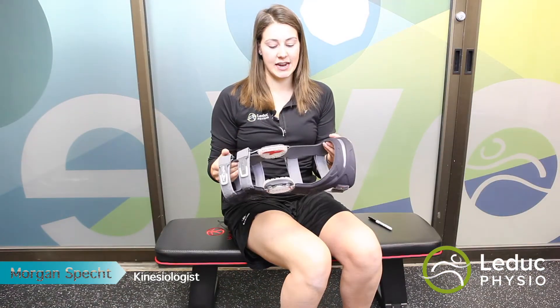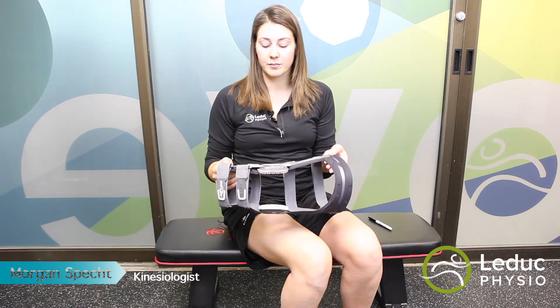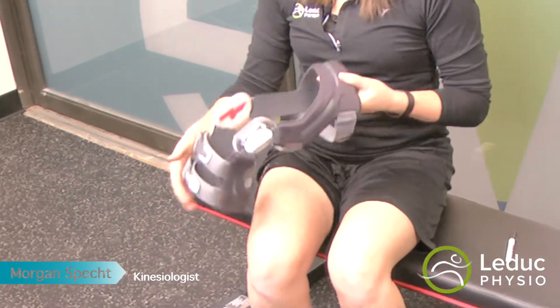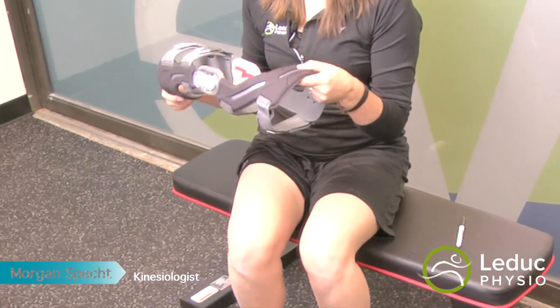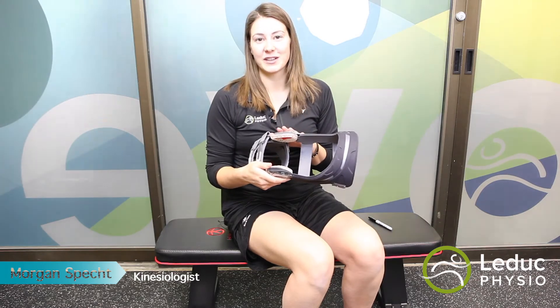The most common brace we have here is a Defiance 3 Dawn Joy Custom Rigid Knee Brace, and it is an amazing brace. The one I'm going to show you today is our second custom knee brace — it's called an A22, made of titanium. This is the Dawn Joy A22, a titanium brace custom fit. All the Dawn Joy braces fit fairly similarly. They're really good for knee stability because they have a rigid frame across the front of the knee as well as across the back of the calf, providing opposite support on both sides, whereas other braces only have the rigid frame across the front. It also has a nice rigid frame through the hinges, which doesn't allow for any lateral movement within the knee joint.